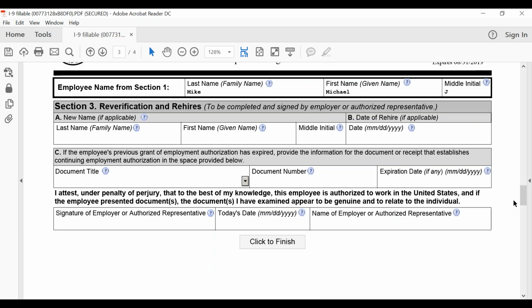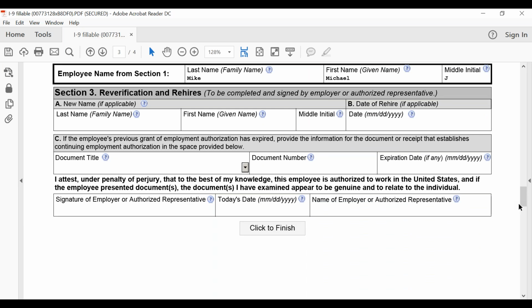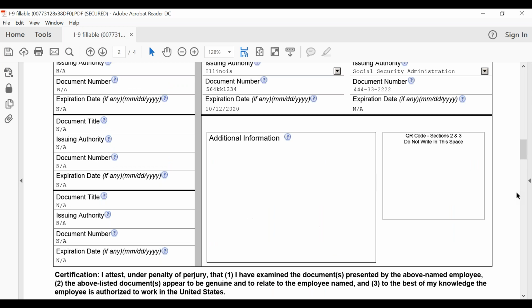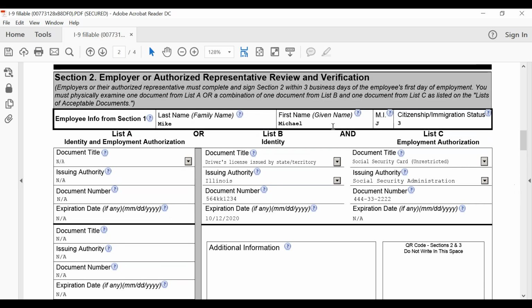Now, reverification. I used to deal with employers that completely forgot about this, so for heaven's sakes, do not forget about reverification. When does reverification come into play? One of two ways. It's either somebody you've rehired, okay, or someone who's had one of their documents expire, all right? So let me go back up here and talk to you about expired documents for just a second, if I may. I want you to see the list, okay?